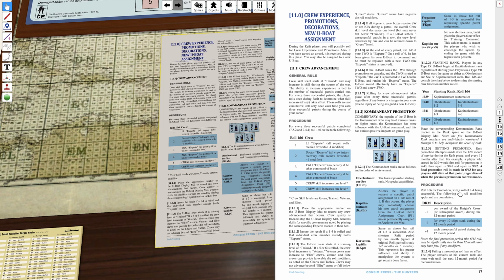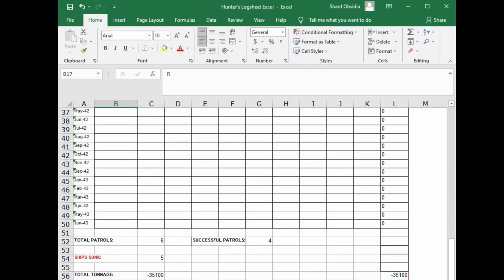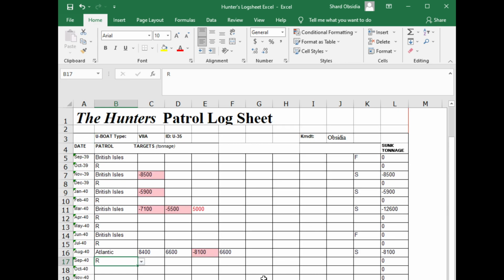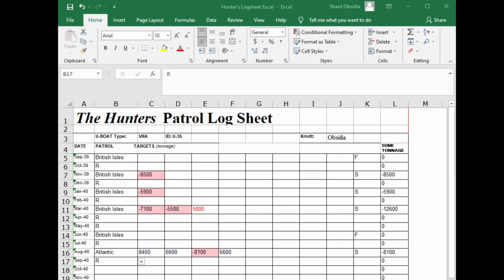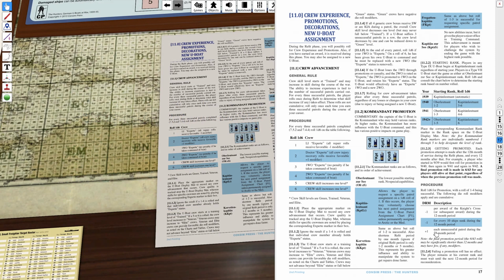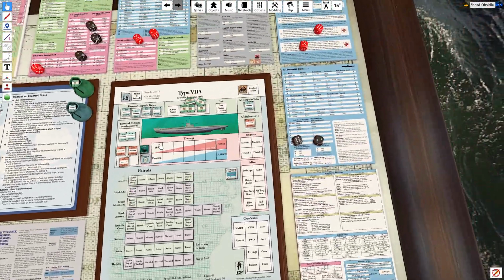So we roll a d6 for promotion, with a roll of 1 to 4 being successful for promotion. However, we have only sunk 5 ships. Bring you back over here to see it, and you can see here it's 35,000 tons for successful patrols. 5 ships sunk, so we don't get any benefits from that over the last year. But as you can see here, we do have 2 failed patrols. And that gives us a +2 to our roll. So we're going to need to roll really well to get a promotion. They're pretty unhappy about our 2 failed patrols right now.